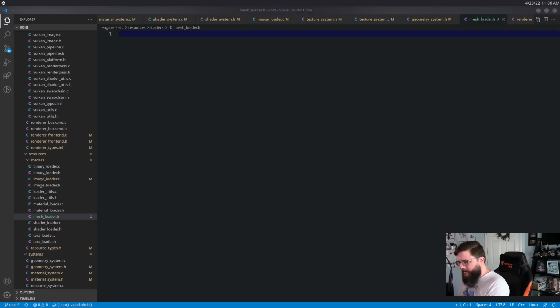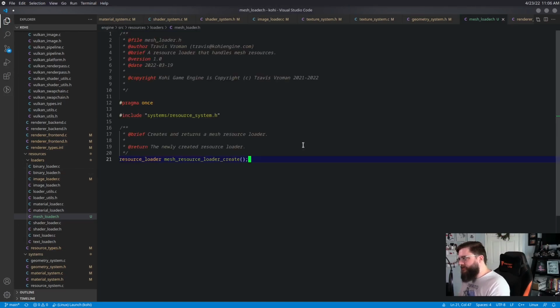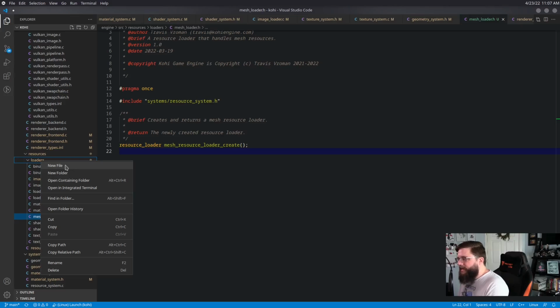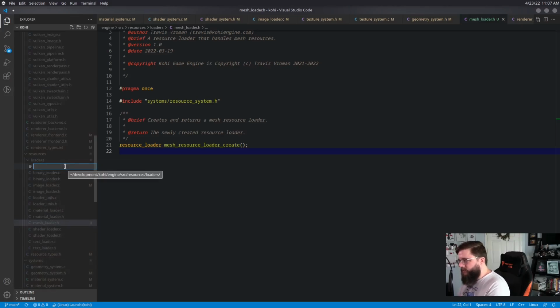So as far as the definition of it goes, I'm actually going to just go ahead and slam this in here now. And the mesh loader is basically just another resource loader that handles that particular type of resource. So we have that. We have our create method for that, and that's all that there is to the header file. All the logic is going to, of course, reside in the mesh loader.c file.